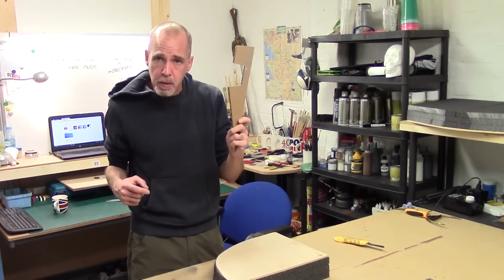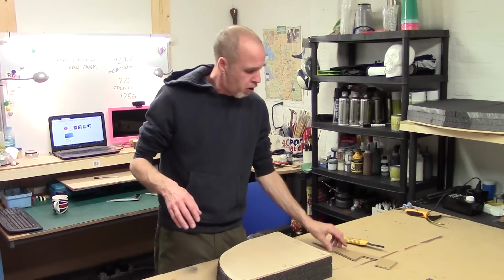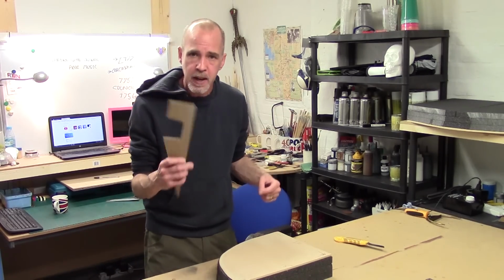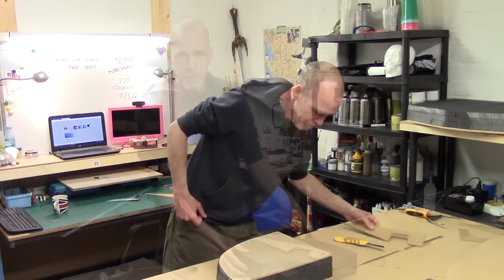Now this is the first template, and what I'm going to do is just to show you a rough idea of how it's going to work. I'm going to do this one. I'll bring this back and then I'll show you how I'm going to transfer this template idea onto the larger pieces.